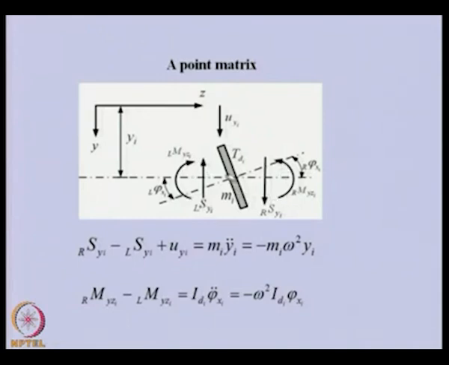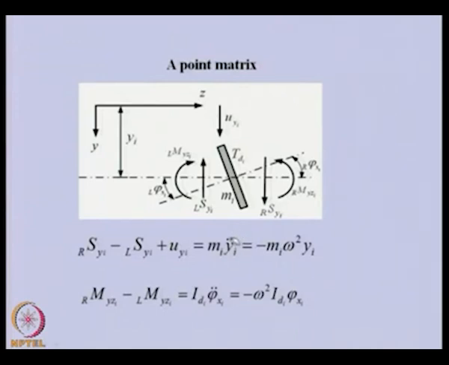And apart from that, if there is some eccentricity in the rotor, let us say U_i is the unbalanced force which is acting toward the positive y direction. Now we can obtain the relations as we did for the field matrix. First, the force balance. You can see the shear force which is acting toward the positive y direction, this one is acting in the negative direction, and the unbalanced force is acting in the positive direction, which should be equal to inertia m_i into y_i double dot, the time derivative.